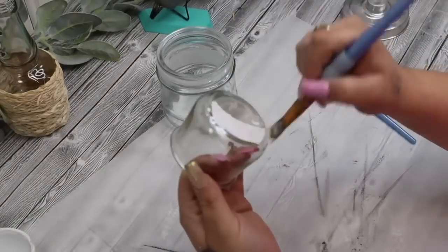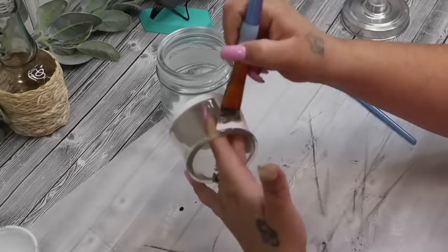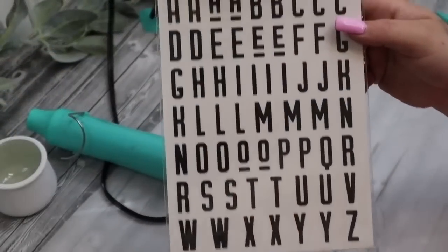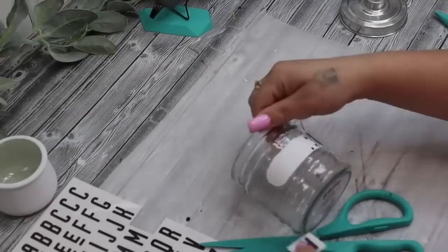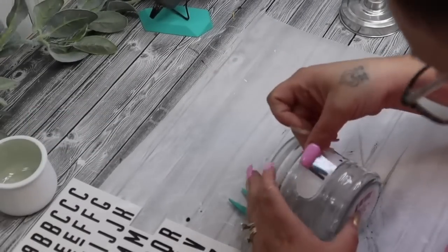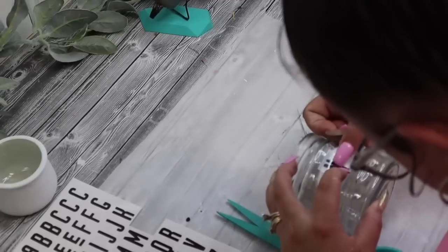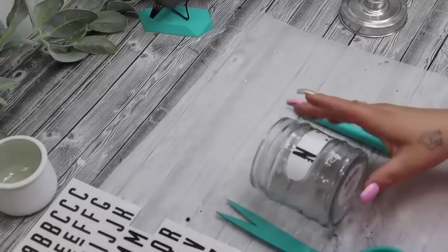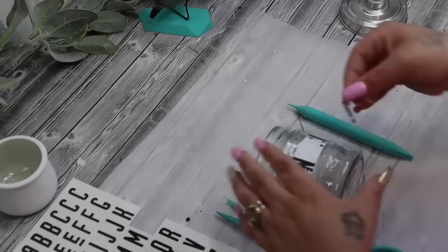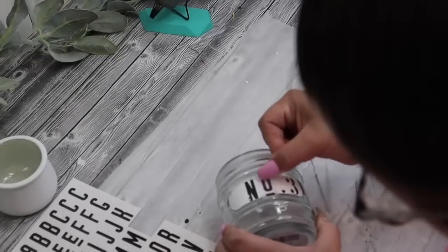But anyway, I took this other jar from Dollar Tree, and this was a little yogurt container. For the jar from Dollar Tree, I just painted with my white Waverly chalk paint right there where it looks like a label would be, and then I painted the entire yogurt jar. I always save that kind of stuff because you never know when you can use it, and it went perfectly on this tray, so I was glad that I did.